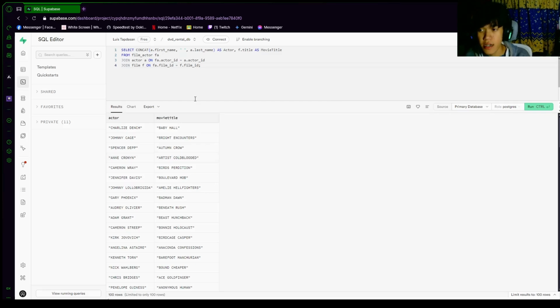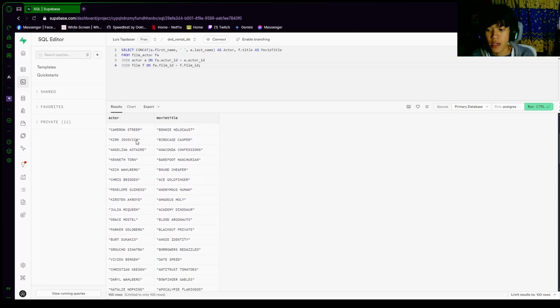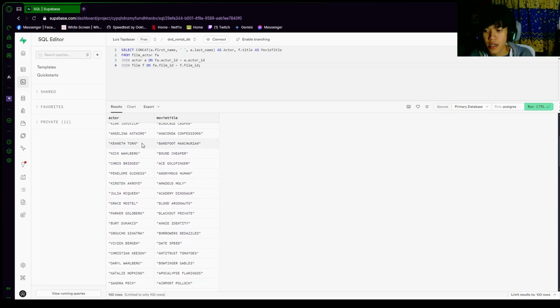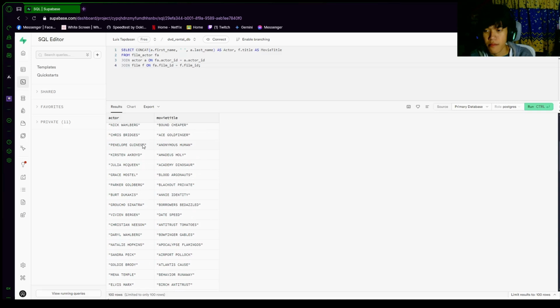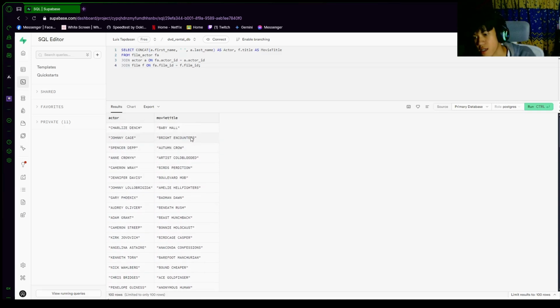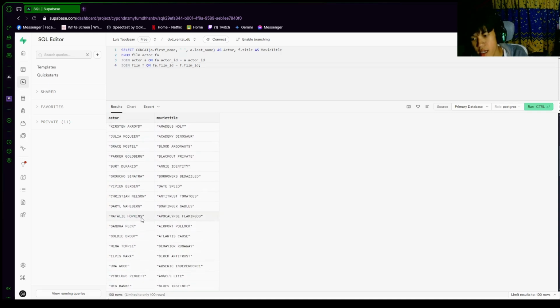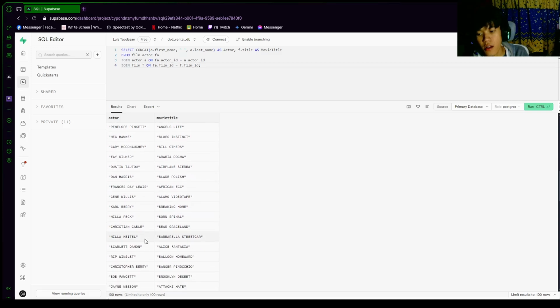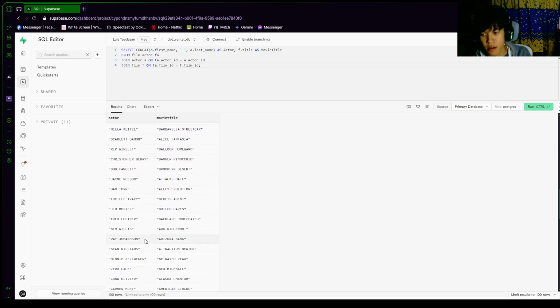And as you can see here, these are all the actors and the movies they have starred in. So you can see here all of the movies and actors. You can also see here Fred Costner and Backlash Undefeated.